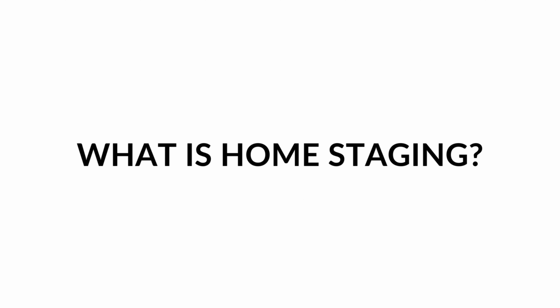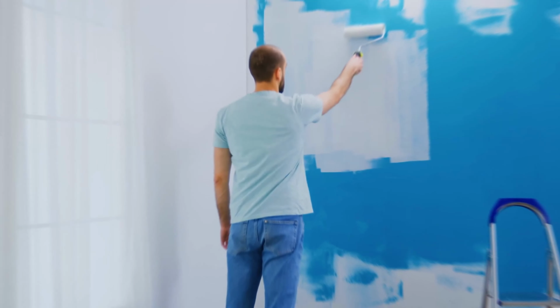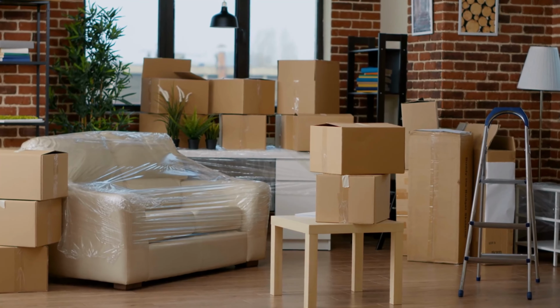So what is home staging? Let's first classify that. First off, staging means preparing a home for the buyer, or setting the stage. That could mean cleaning, decorating, home prep steps like taking care of the honey-do list, doing a fresh coat of paint, as well as rearranging or bringing in different furniture. So staging is a really wide term, so I want to make sure you understand the vocabulary we're using.